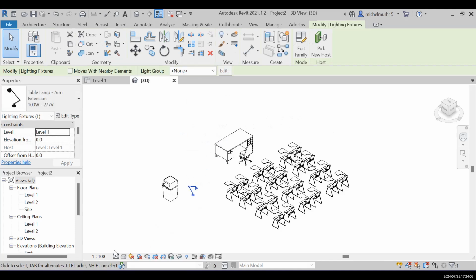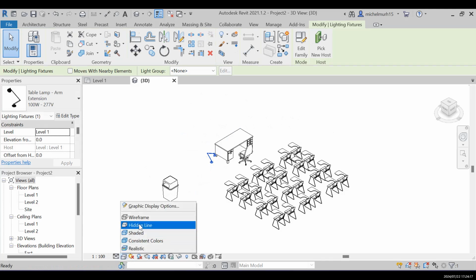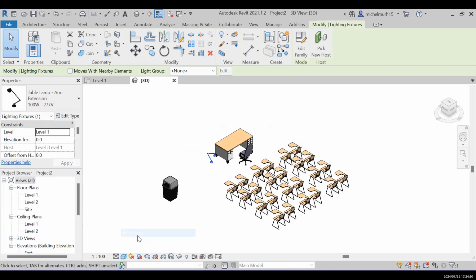Let me do this first. So I'm gonna show how it looks in reality first. So let me put it here. Let me just leave it here first of all. And if I go on hidden line here, there's nothing showing, right? So everything stays constant. And if I click here and then go on shaded, you can see how the surface looks like, right?